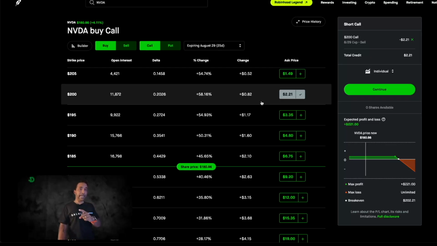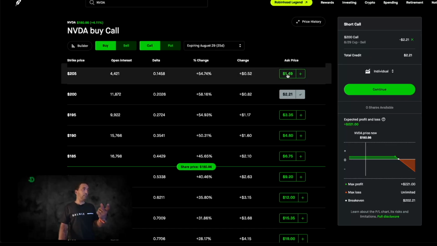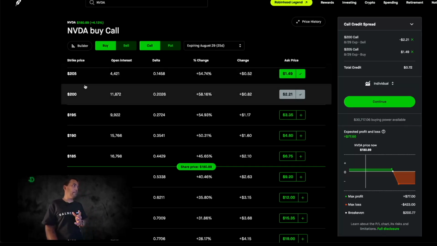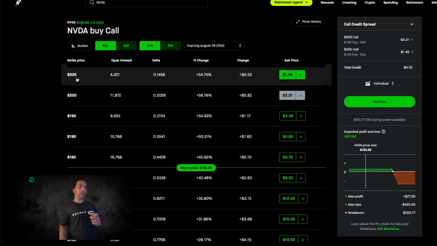Now for the second leg, you're gonna buy a call right above that. So you sold at 200, and then you buy at 205, right? So that's gonna be this one, 205. It's gonna take a little more money that you have to put, about $500, because the strike prices you see are 5 apart, and if you multiply that by 100, that becomes the collateral you have to put.